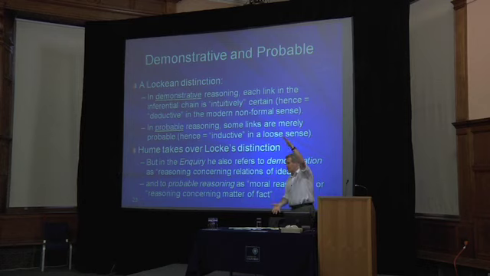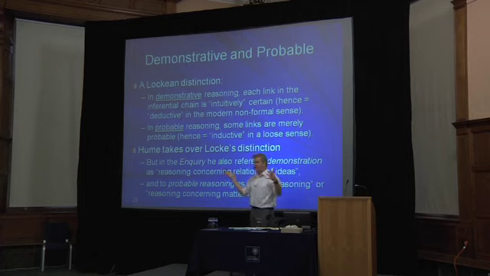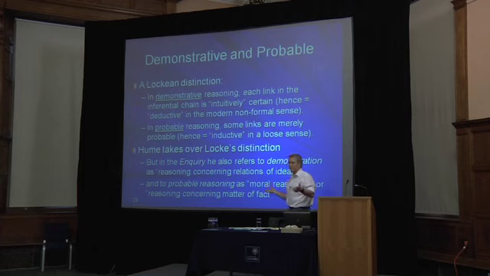So in a good mathematical proof, the link between each of the adjacent steps should be absolutely manifest. But of course, when you put them together, you can go quite a long way from your premise to a conclusion. You can have a very unobvious relationship there. So that's what a demonstrative argument is. It's an argument consisting of intuitive links. Now, Locke says, what about a probable argument? Think of a probable argument as being any everyday argument in which we draw a conclusion that is not absolutely logically watertight. And we do those all the time, right?